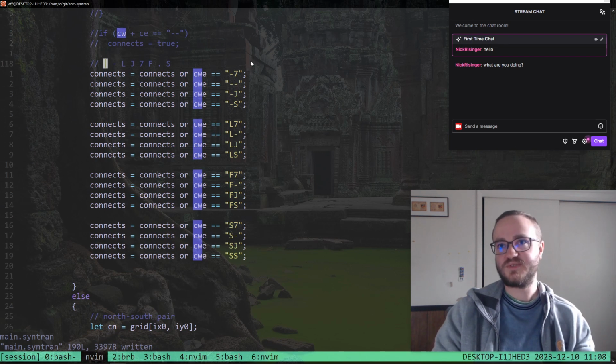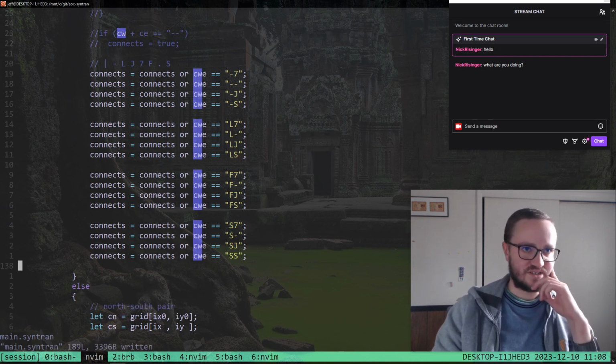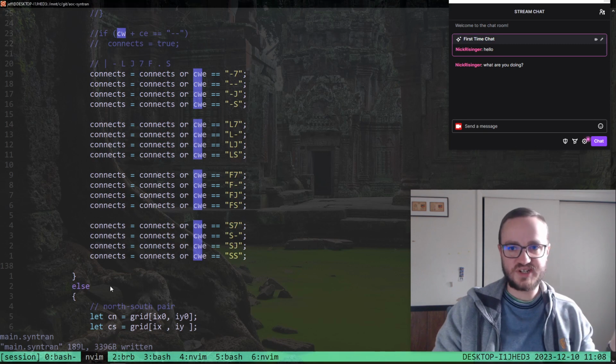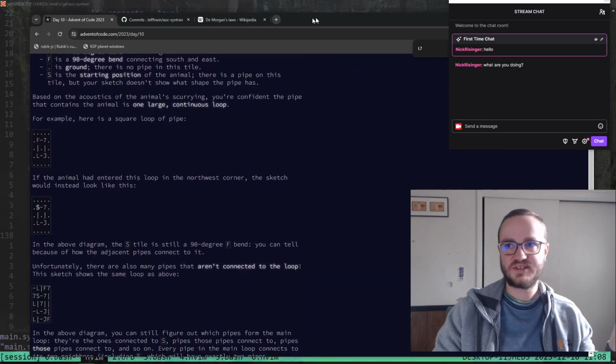Right, we have no vertical pipes. We got these 4 cases, and these 4 cases. There are no J's. There are no 7s. We got these 4 cases for F. There are no cases for dot. And then these are the 4 cases for S. So I think that's it for the vertical connections. And my loop should actually make it 2 steps now.